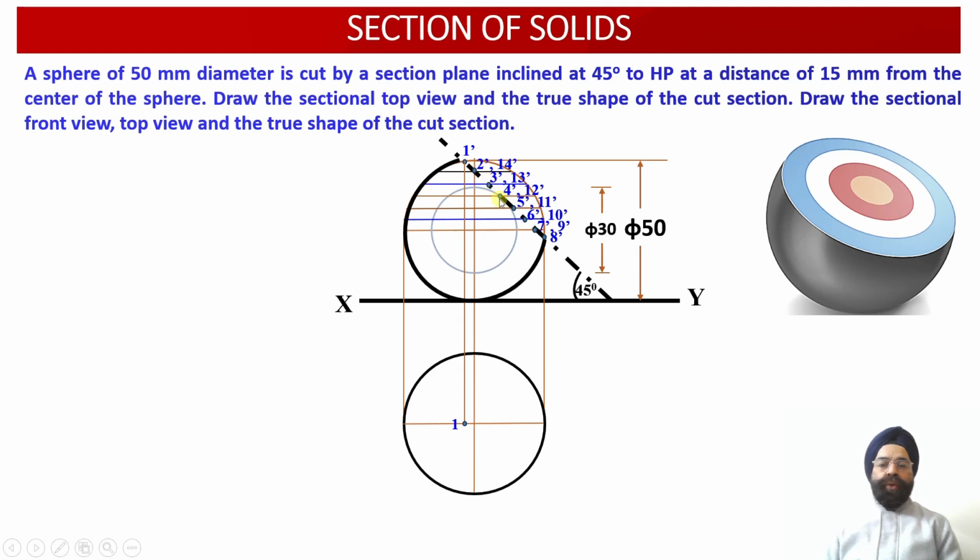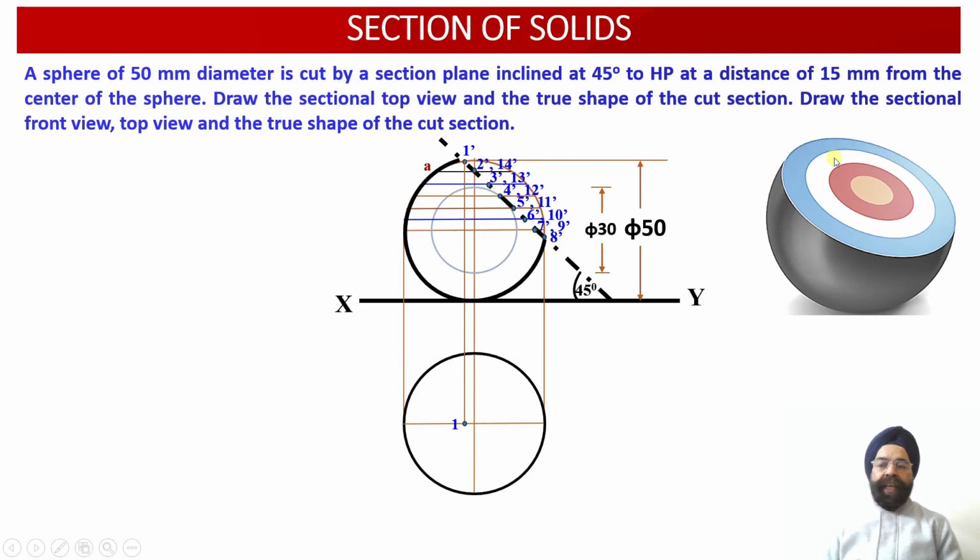Now, corresponding to different points, we can check these are the diameters of different rings. Even we have differentiated between different rings by choosing different colors over here. So this is ring number 1. We call this ring number 1 as ring A. So corresponding to the ring A, there are 2 points of intersection available with us over here, points 2 dash and 14 dash. But these points are not visible to us from the front view projections. Why? Because if we look from this side, this point and this point have been overlapping with each other.